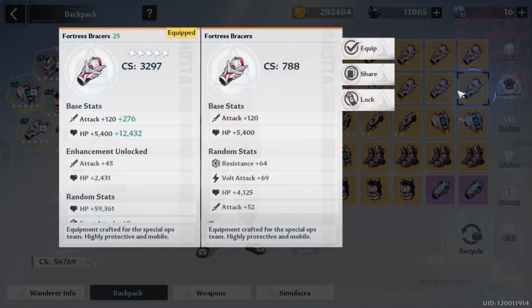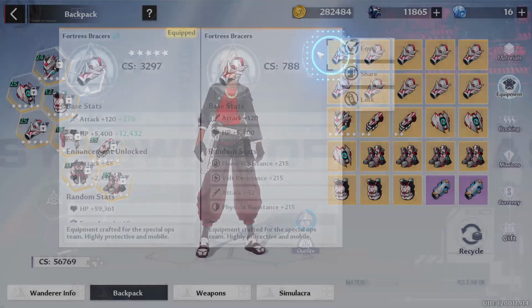My bracers, I think I was trying to get bracers for a while now. I have not gotten elemental attack bracers. Yeah, you can see sometimes you're just unlucky, man. Sometimes you are just unlucky. You don't get what you're looking for, and it kind of sucks.